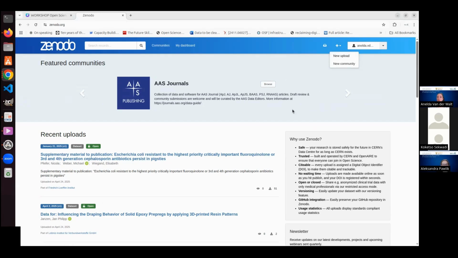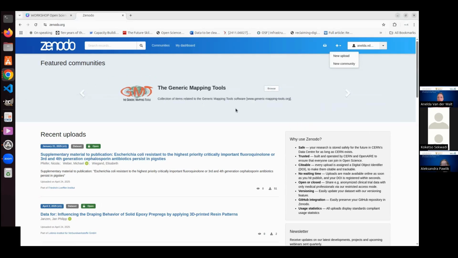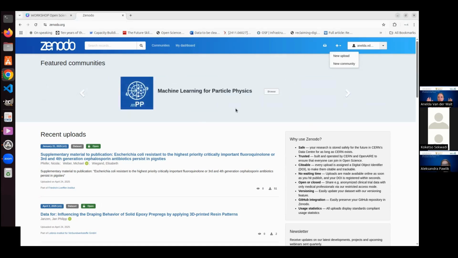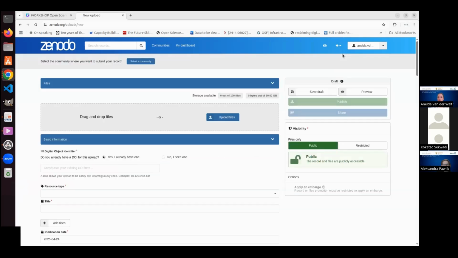So Zenodo is one of the open repositories which we at Solarify use a lot and which Diplomics also use a lot. It's a free open repository for a variety of research outputs. You might be more familiar with your institutional repository or Figshare. There's a whole range of places where you can upload, but I'm just very quickly going to show you if you were on Zenodo and you wanted to upload a recording of a webinar or your slides or any other open educational resource.